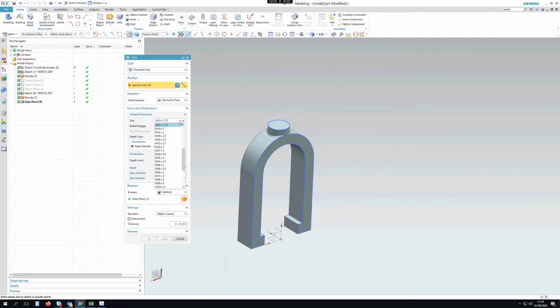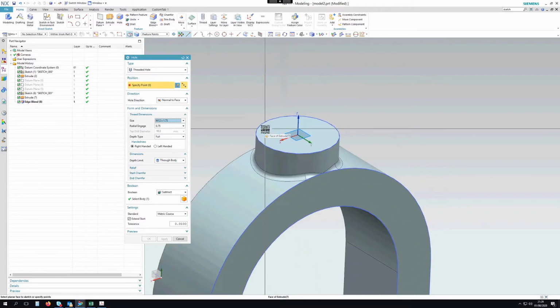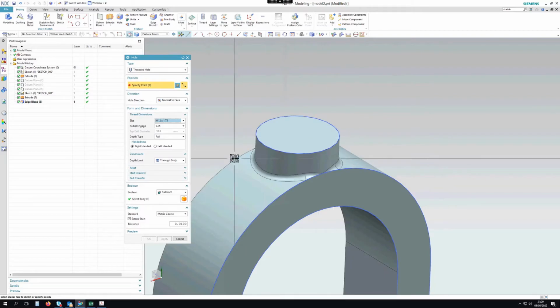So M12, let's leave on M12, it's probably okay for what we want. Now you have to be careful where we click on here. If we click on the surface, the system will do a sketch on the surface. Now we've already got what we need to do this hole straight away. We've got this circle, and I want to put the hole in the middle of that circle. So here on the snap points, we just need to make sure the right snap point's on.